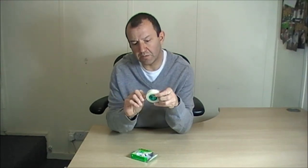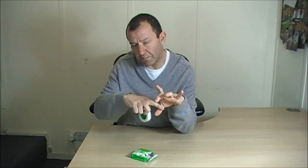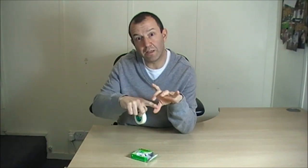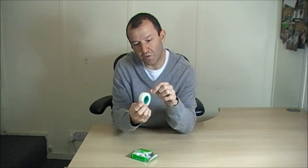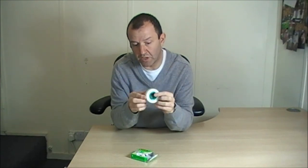It comes in two sizes: the 19x33, which is this size, and the bigger 25x33 size, which is a little bit wider and the bigger roll. This is by far the most popular size though because this fits those little handy tape dispensers, and 3M keep coming out with different and ingenious shapes of dispenser to accommodate their product.